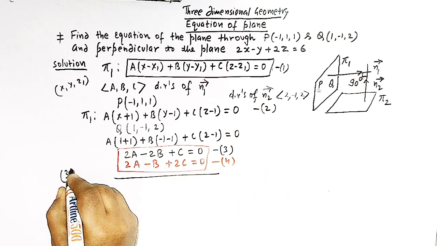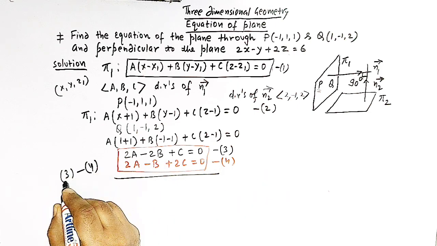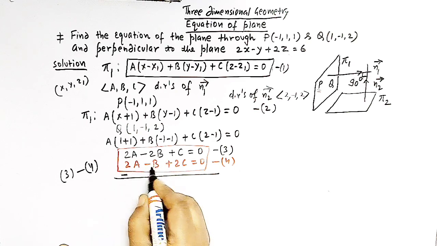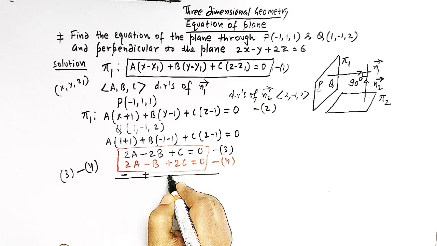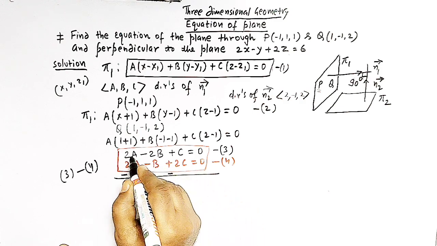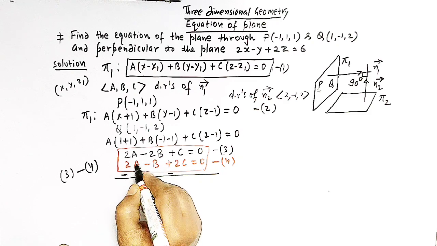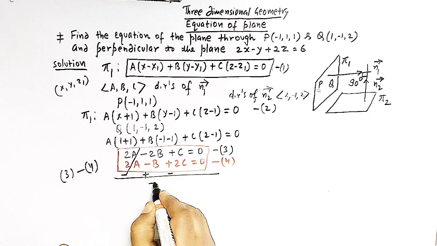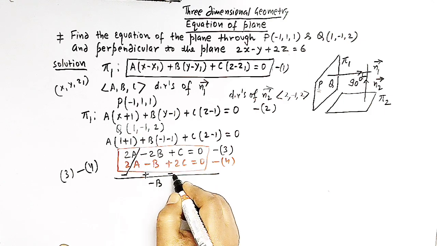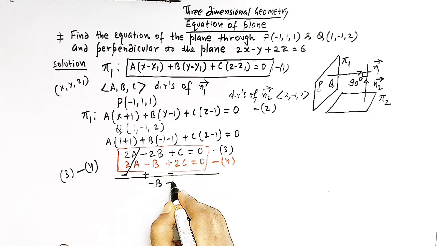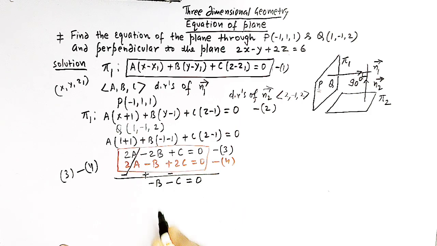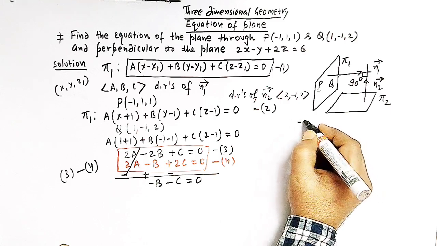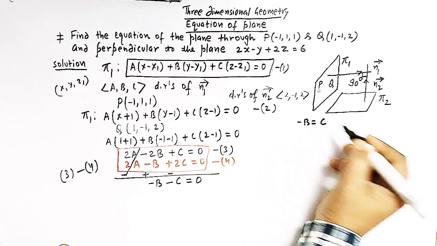So subtracting equation 4 from equation 3, we have here the sign minus 1, here we have plus, and then we have minus, and these two terms 2a and minus 2a get cancelled, and here we have minus 2b plus b, that is simply minus b, and c minus 2c is minus c, and we have minus b minus c equal to 0. So we can now write here minus b is equal to c, right?